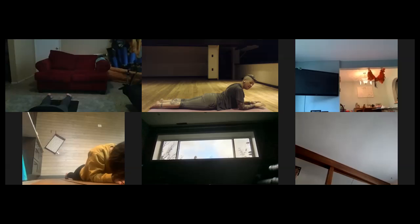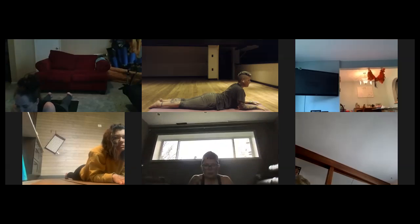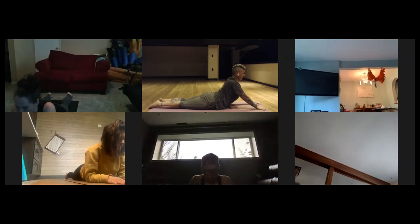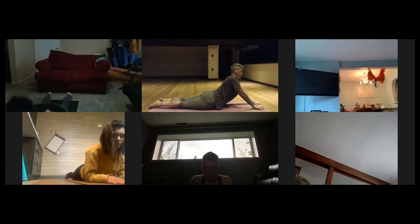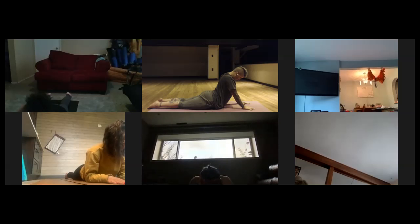And for the last couple breaths, you can stay right here, or you can put the weight into the hands and straighten out the elbows, coming from Sphinx pose to seal pose. And if you try that and it doesn't feel good, then come back onto the elbows. And if you try that and you want a little bit more, just walk the hands closer to your body. Stay here, one more breath.